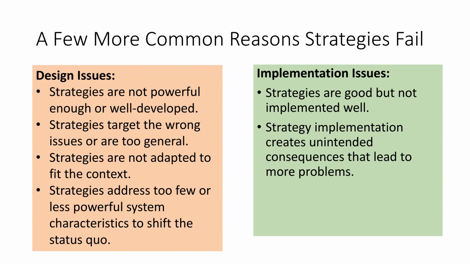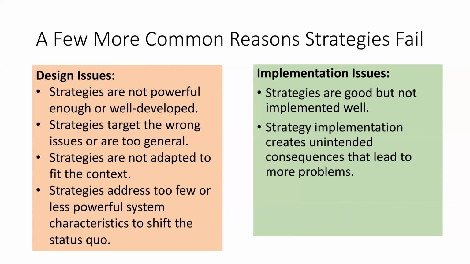We never know when we're working in a complex system what kind of effect or impact our interaction is going to have. And so it's critical that as we implement our strategies, we're always paying attention to what's happening as a result of this strategy or intervention that we put into place. Because we hope for really good end results, but sometimes unintended consequences can happen too that we must address.